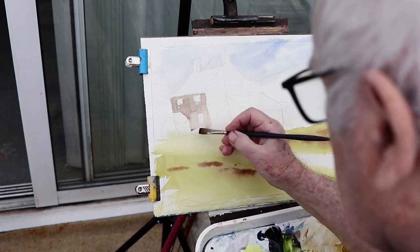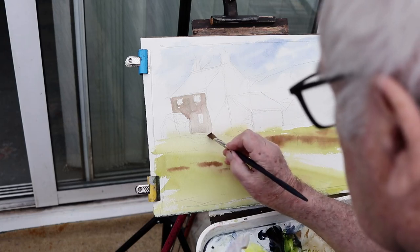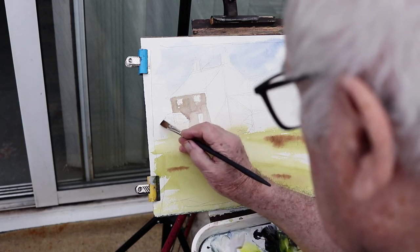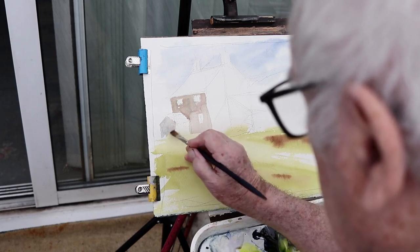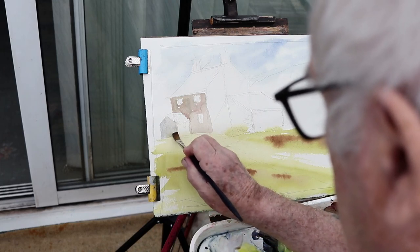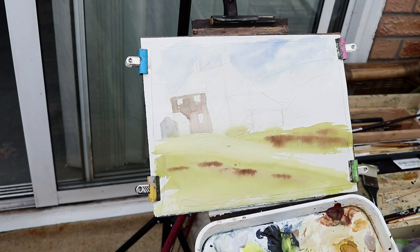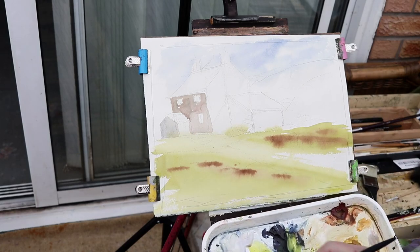Now don't be too worried about what it looks like at this stage. Don't start thinking I'm making a mess before I've started. You can go over it, don't get carried away, you can go over it.